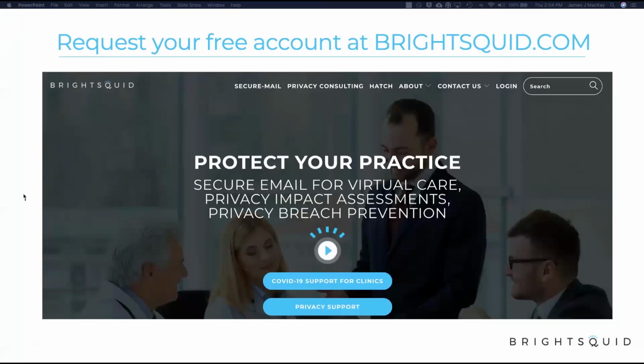However, all staff in the clinic do have the ability to send and receive MedDialogue messages on behalf of those users who are registered. So if you're an MOA or a receptionist at the clinic and you work for Dr. Smith, you have the ability in your EMR to access Dr. Smith's MedDialogue messages and send out messages on Dr. Smith's behalf based on your EMR permissions and the settings on that side. So yes, absolutely, anyone at the clinic has the ability to push content to BrightSquid using MedDialogue.